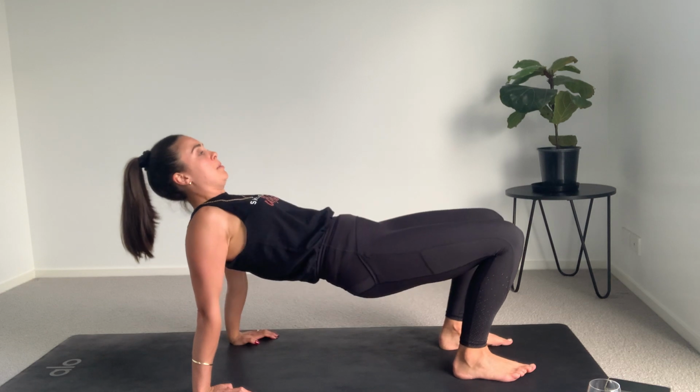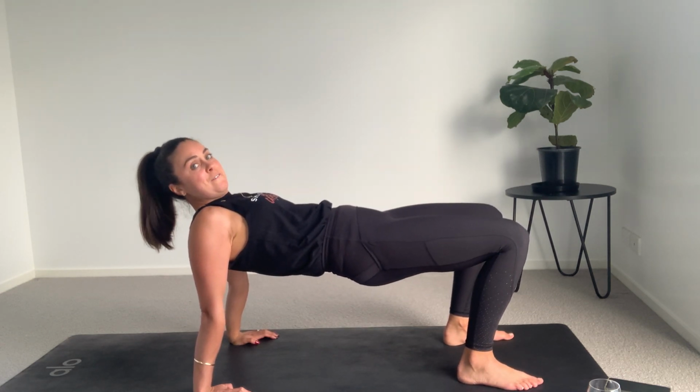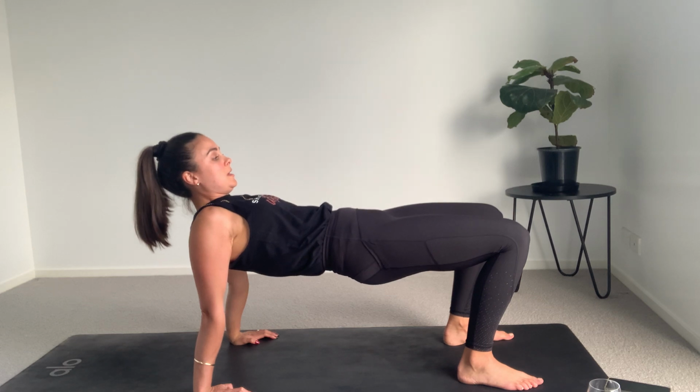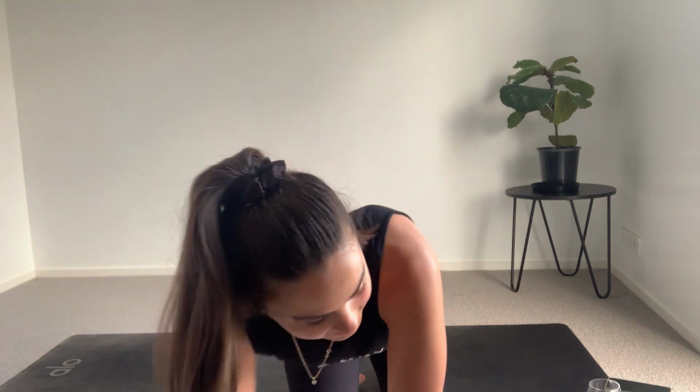Now push it up into reverse tabletop, and we're going to hold here for five, four, three, two, one, and lower down. Awesome work, everyone. Have a quick drink and we'll get into a little bit of a stretch to close.